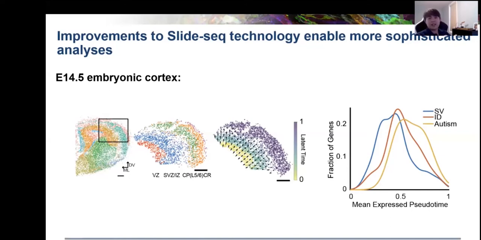We think that these kinds of data sets and analyses will be very useful in understanding the spatial-temporal localization of genetic risk variants in CNS tissues, especially as we go on and scale up the production of many developing cortex data sets with Slide-seq.